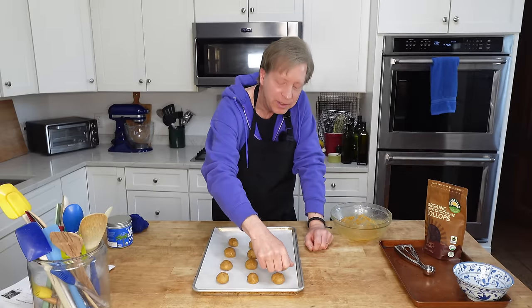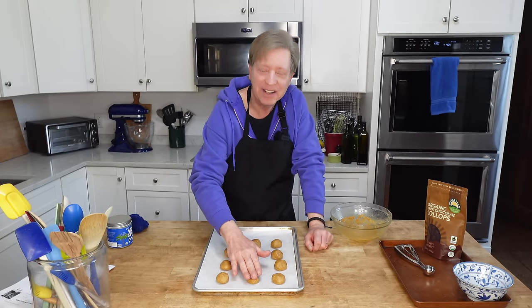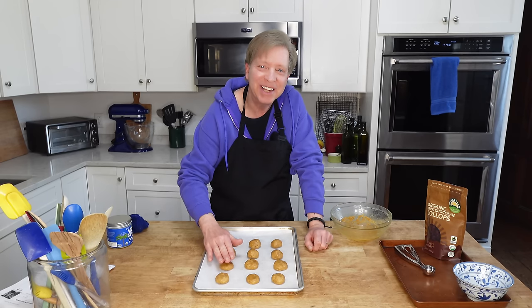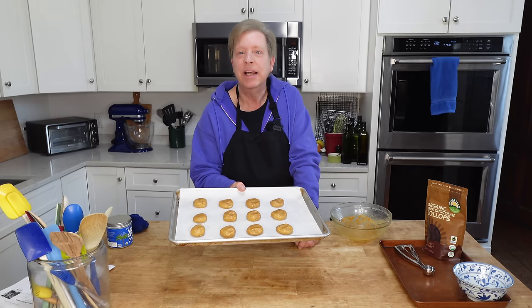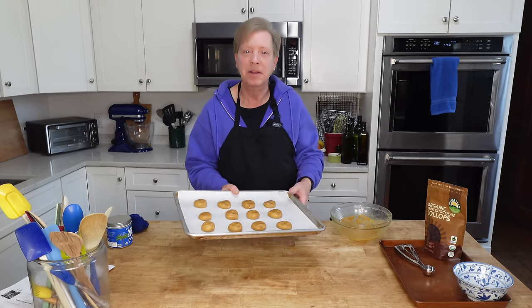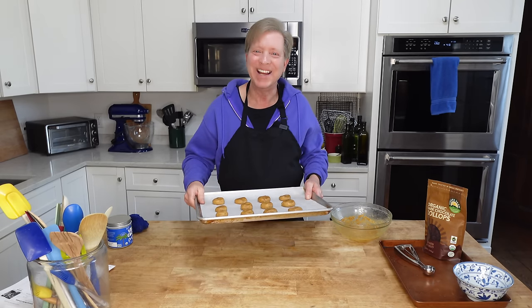Now I need to gently press these cookies down just to flatten them a little. This way they will bake evenly. Then I'm going to put this baking sheet in the freezer for about 15 minutes. Meanwhile, we can go plant some seeds over in the old north wing.